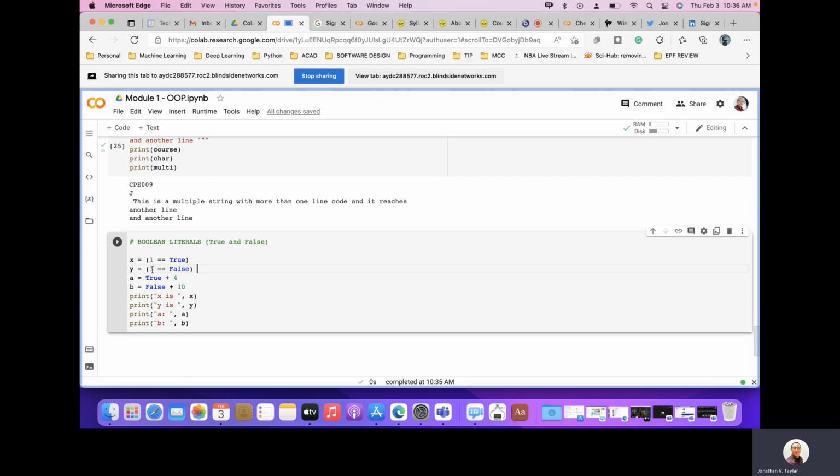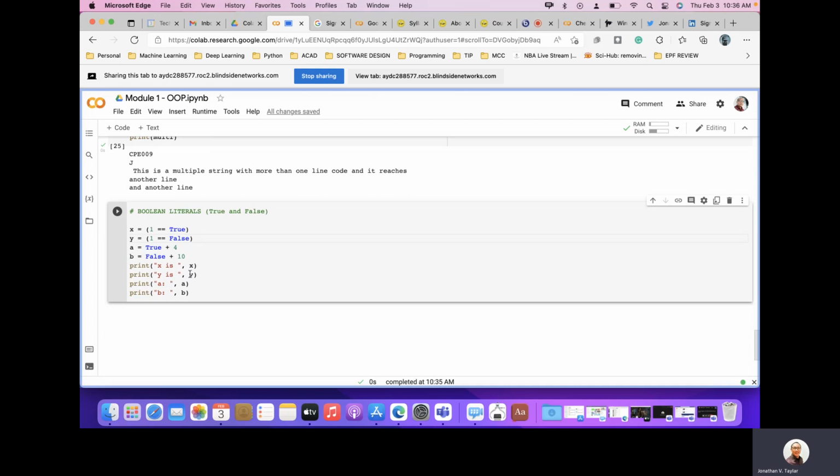And y is equal to 1 is equal to false. And we also have another variable here, which is equal to true plus 4 and false plus 10. So can we add a Boolean to a numerical literal? This Boolean can be added to another numerical literal.